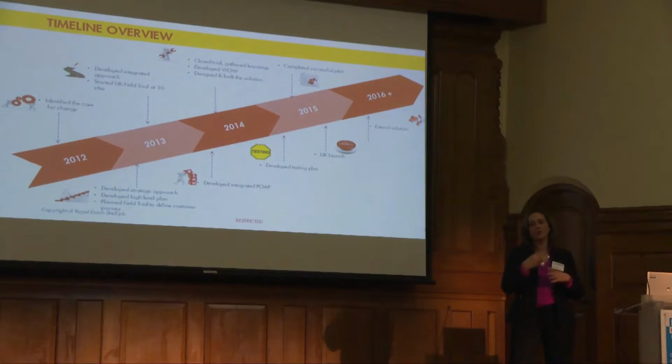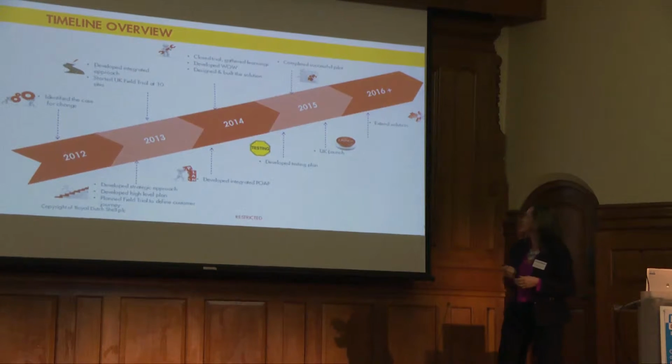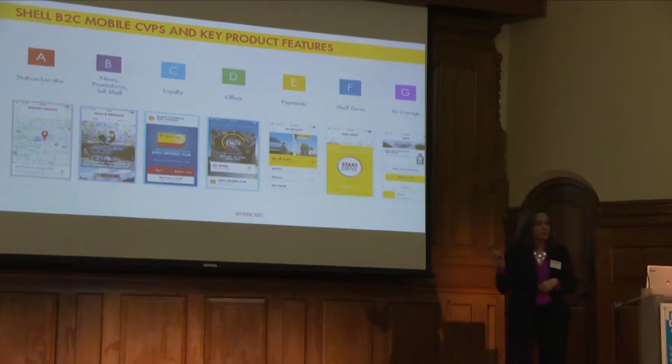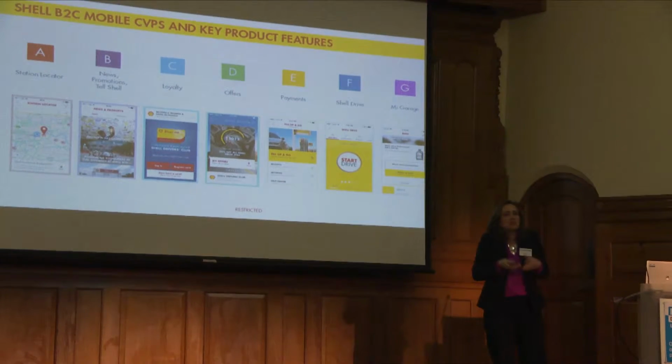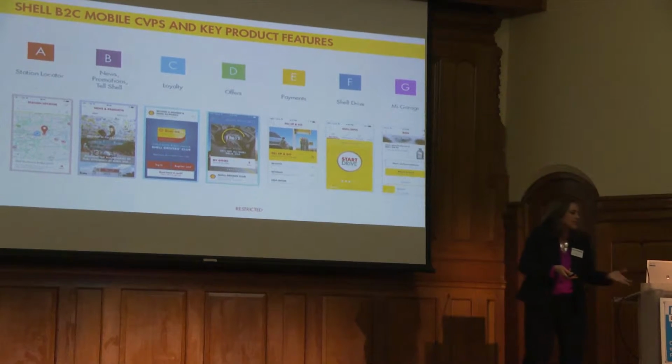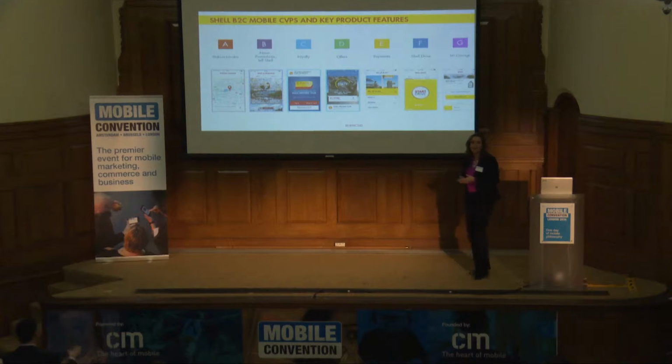And we are now working on not only improving it in the UK for customers, but also taking it forward in many different ways. So we have an app, which is the Motorist app, which before really had information, generic offers, station locators, so you could find out where your site was, etc. And only in July last year, we added Fill Up and Go. And this is your payment functionality within the app. You can also use the PayPal app, because we partnered with PayPal for this, but we also use these, which is more of our way of digitally connecting the physical with the digital too.